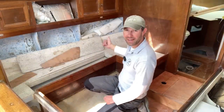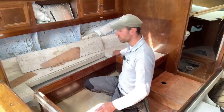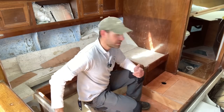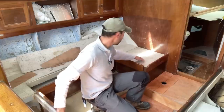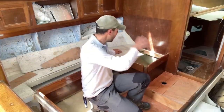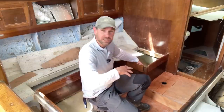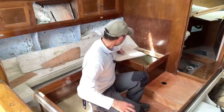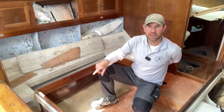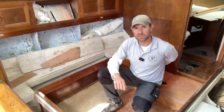Before I can do that, I've got a whole load of grinding work to do to prep all the surfaces, and I need to remove this top here as well. I've already done some strengthening in the boat. This piece of furniture has been out and been modified, so that is all glassed in down there, back into the bulkhead, back into the hull, and the forward edge of this has also been glassed in. I'm yet to do the glass work in that piece of furniture there, which is helpfully just out of shot, but I'll be getting on with that as well.